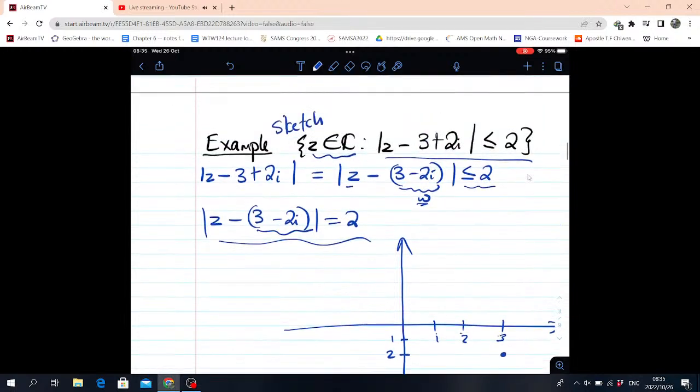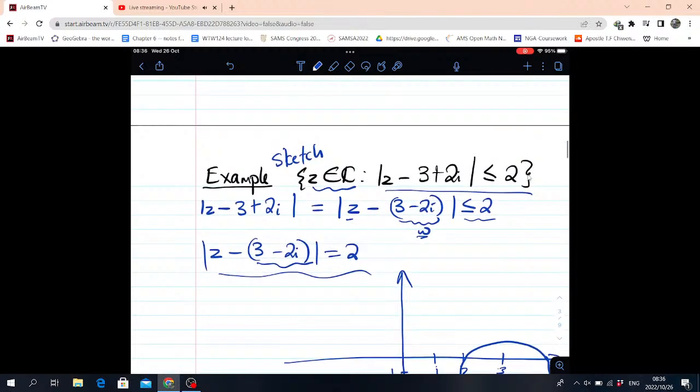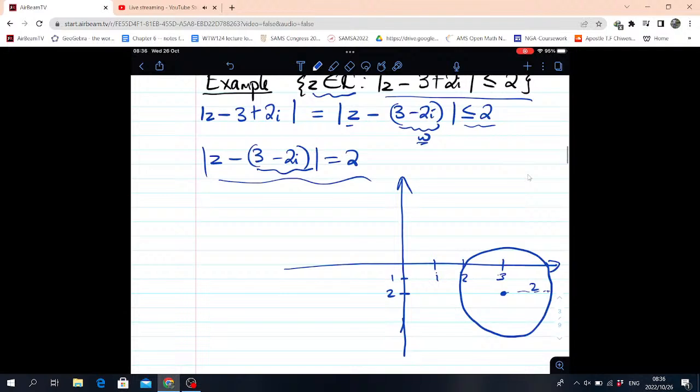And then we want all the points such that the distance between that point and this point is going to be equal to 2, right? So we will draw a sketch there. It will be a circle. Those will be the points there. It will be equal to 2, like what is given in the question, right?